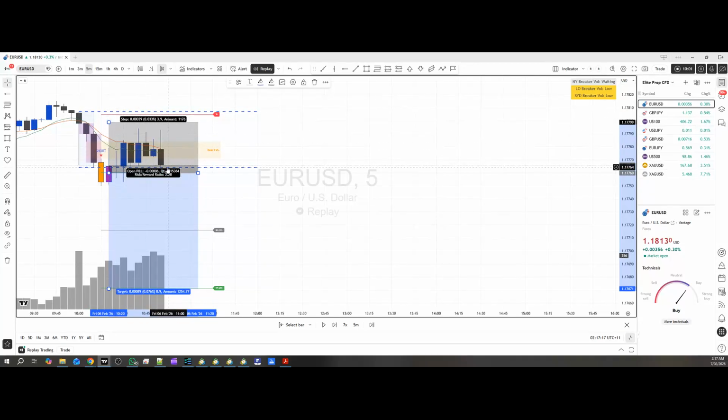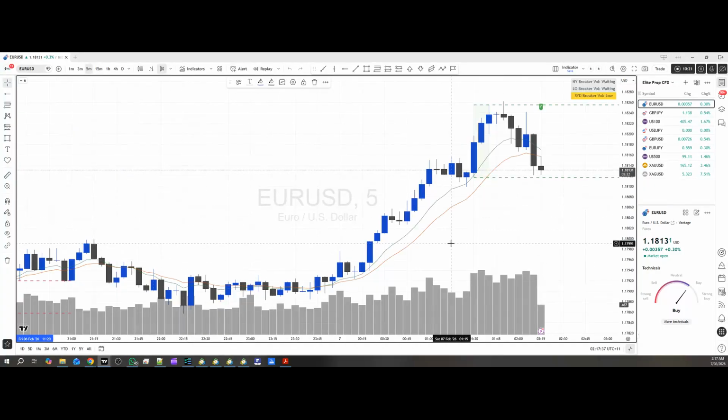So you save a bit over here. This was a winning trade. So do you understand what I mean? Signal comes with a fair value gap 2 tick. This is how you're going to enter.